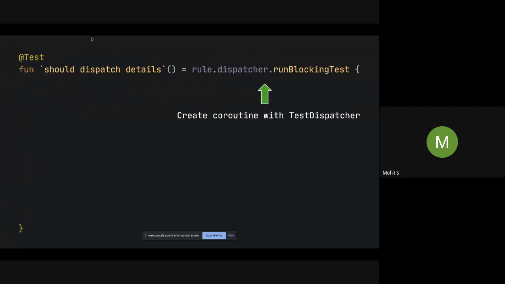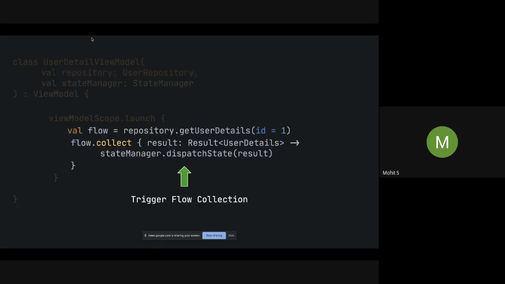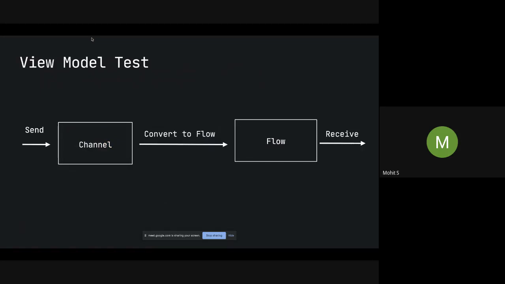And then in order to do the test, this time I'm going to create a coroutine. I'm going to grab the dispatcher from the rule, because I'm going to say, hey, create a coroutine with the dispatcher from that rule. And then inside of that Lambda block, I want to do my test. So I have my mock repo, and I need to find a way to stub it out to give me back some data, so that I could do verifications. So I need to trigger flow collection in my test. How do I do that? One way to do it is to use channels.